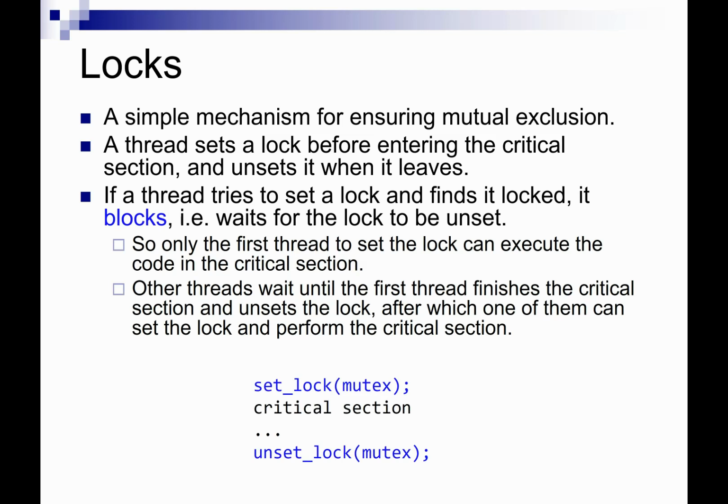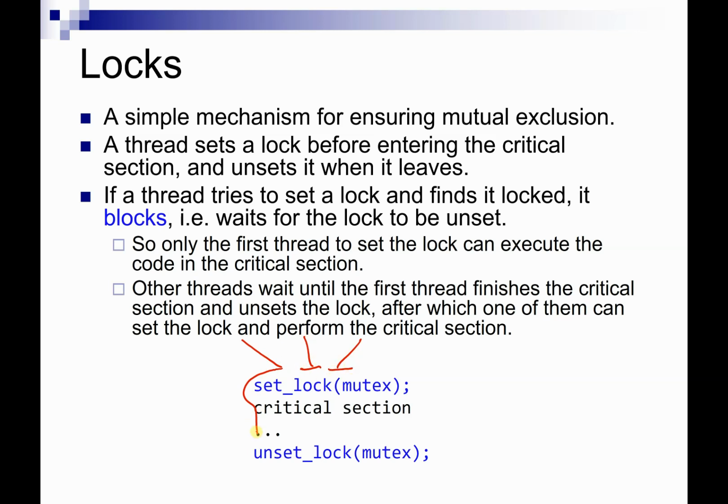So this would be like the piece of code that you would have. Before you do this critical section, this is where you want to ensure that only one thread is doing this at a time. So you have multiple threads that are going to come to this lock. They all try to lock, but only one of them will succeed and then go into the critical section. The other guys are just going to be blocked here.